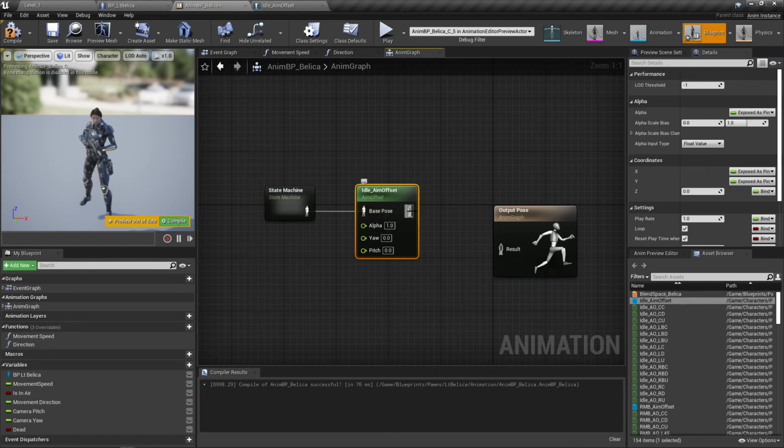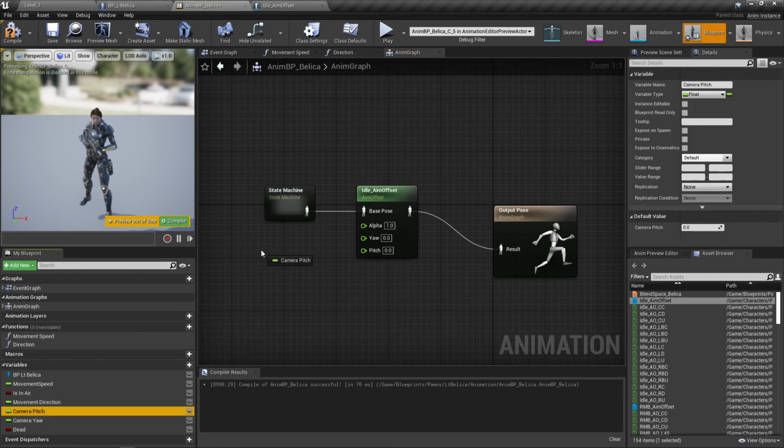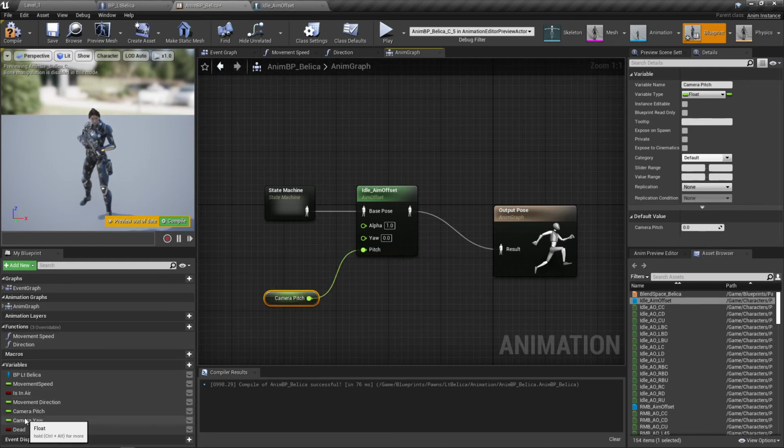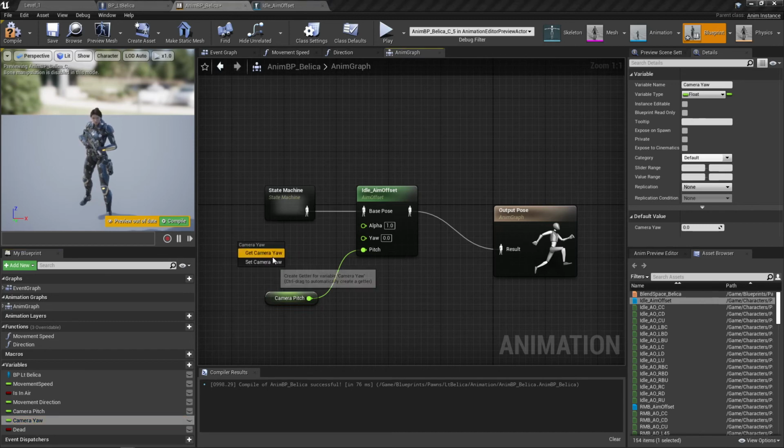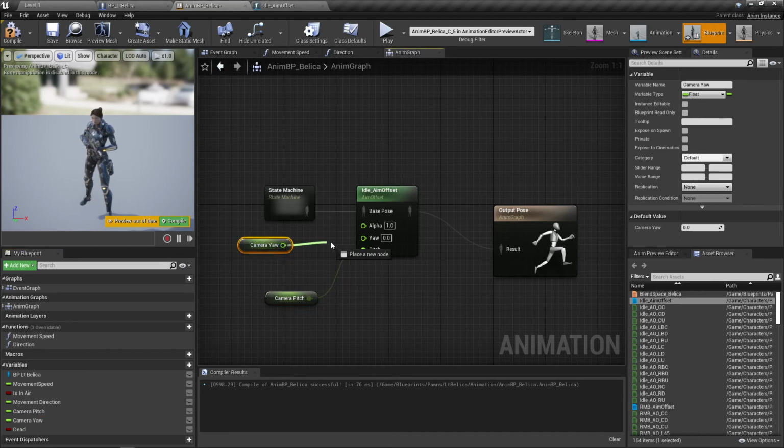The next thing we need to do is put our camera pitch and yaw into here. Certainly our camera pitch, get. And our camera yaw. I'm going to compile it and save it.